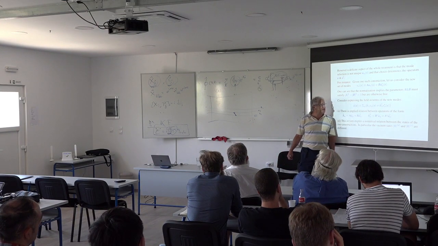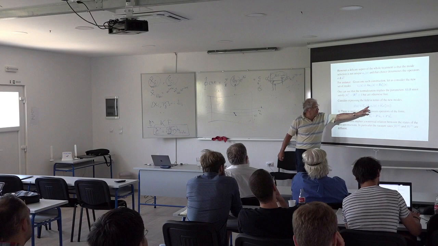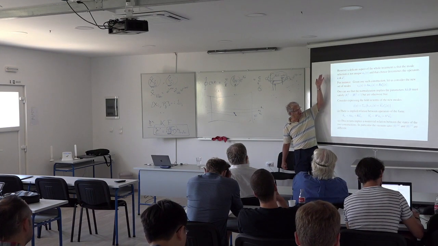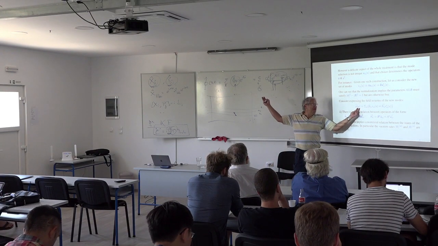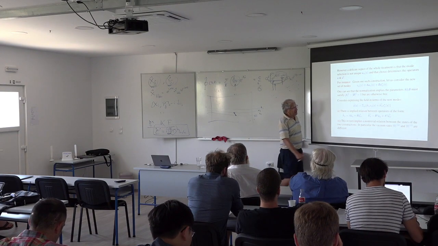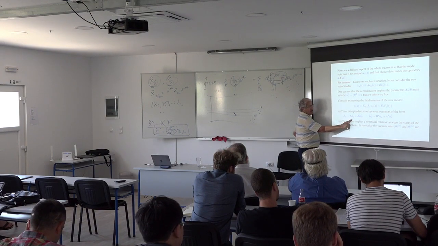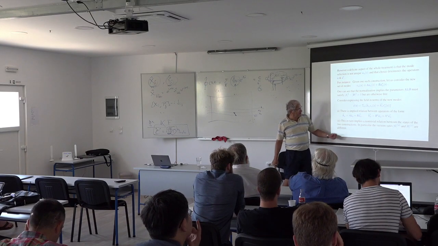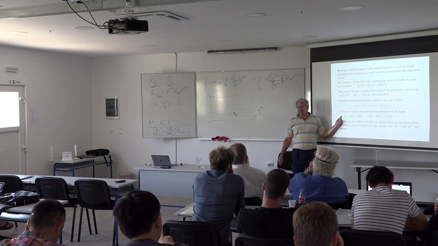So I now write my scalar field in exactly the same way, but with new objects. And since it's the same field, I can rewrite one in terms of the other. Since this object is supposed to be a different expression for the same quantity as before, I can see the relationship between the creation and annihilation operators. And the point is the following. An annihilation operator of the new construction is now a combination of the annihilation operator of the previous construction plus creation operator. Therefore, the fact that this one acting on the vacuum gave zero does not mean that this one acting on the vacuum is zero.